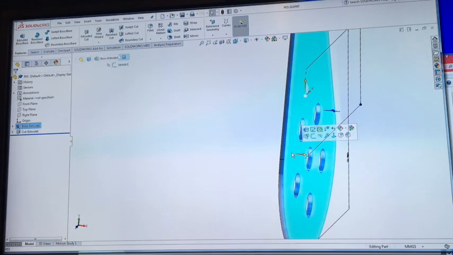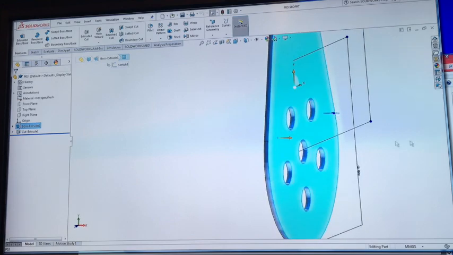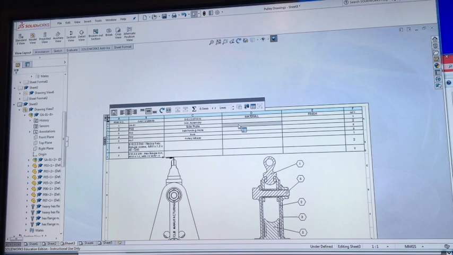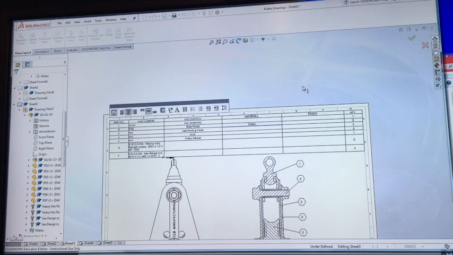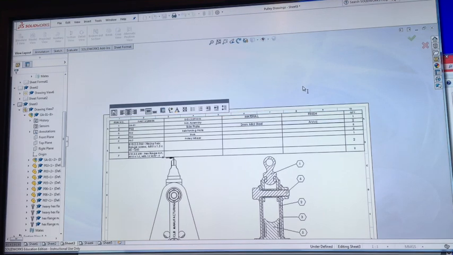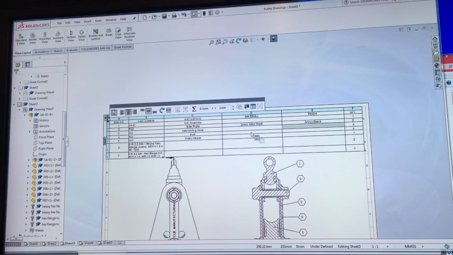Now the thickness of this part is 2 millimeters. So here we can type in 2 millimeter and we could type in the material. Now don't stress too much about it, I'm just going to do mild steel. You could make up any material you want and any finish you want. I just want to see that you're able to create the bill of materials and add in custom information. So repeat that process for the other parts.